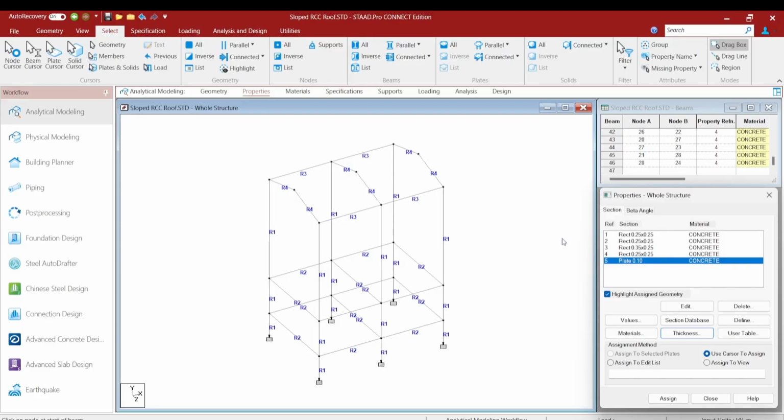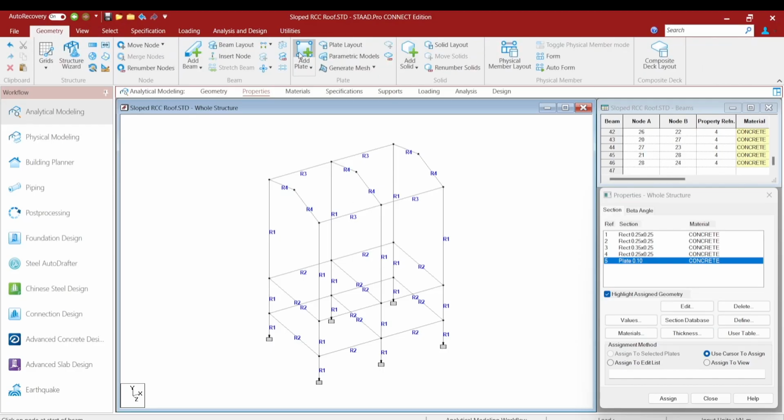Now we have to go to geometry and select the add plate option. Now we have to click 4 nodes here very conveniently.